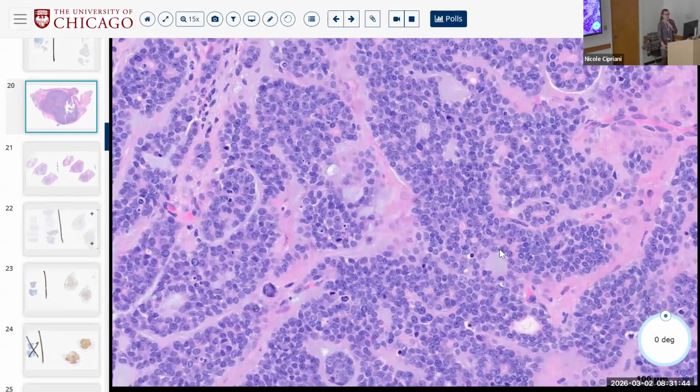Questions, comments? Yeah. If there's PNI or other high grade features, do they just watch these or do they treat them? If there's PNI, they'll usually at least radiate them, because that stuff could just track back, right? It's all cranial nerves, right? So it's tracking backwards into the brain. So they're pretty aggressive with adenoid cystics.